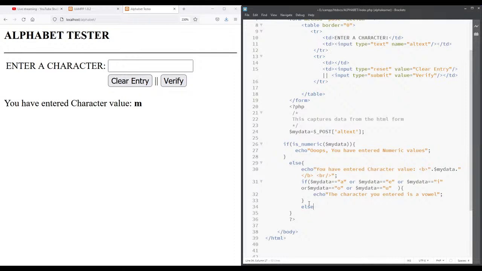Okay, so we can have that kind of method, and then we echo it there, and we say the character you entered is a consonant, or it is not a vowel.